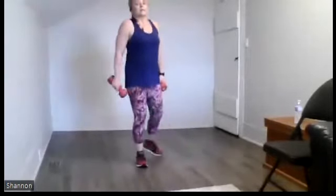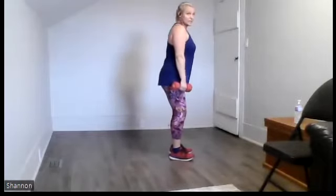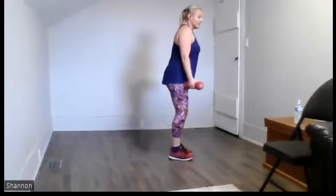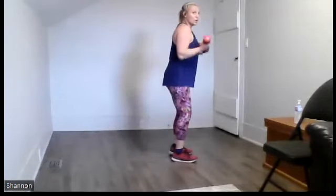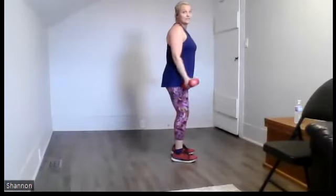Okay. Getting ready for our bicep curl with hip extension. So again, our spine is staying straight. So we have a bit of a hinge forward in those hips, just a little one. And then we're gonna have palms forward, extend one leg, curl, extend the other leg, curl. Belly button into spine. You have 4 seconds.